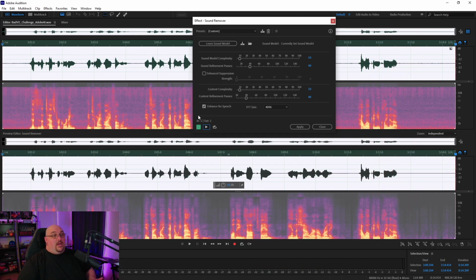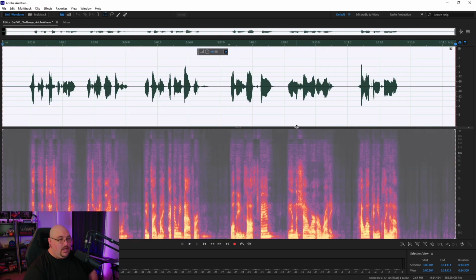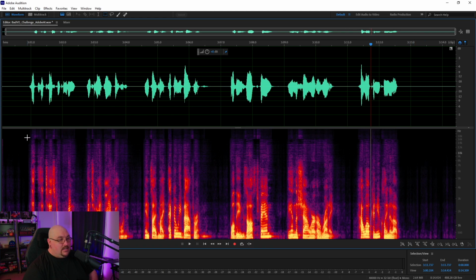So with using that sound model, it definitely got rid of a lot more of the background. And if we hit apply, you can definitely see that now in here. It does look like there's a hard cutoff around the 16 kilohertz range. Truth be told, that's not really going to matter too much. Anything over that, you're not going to notice a difference. And it doesn't seem like there's any clipping or actual distortion from it. And so I think we'll be okay in this case.